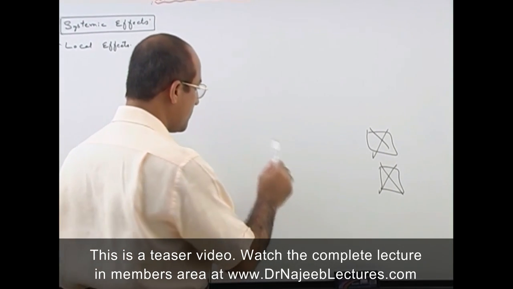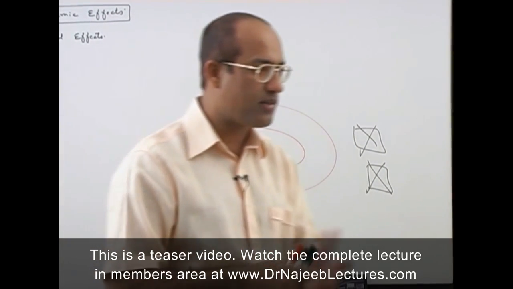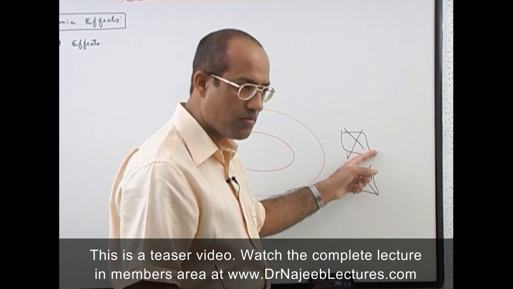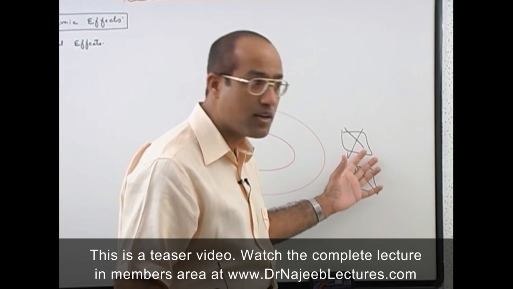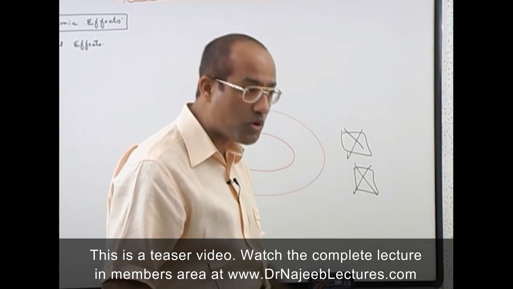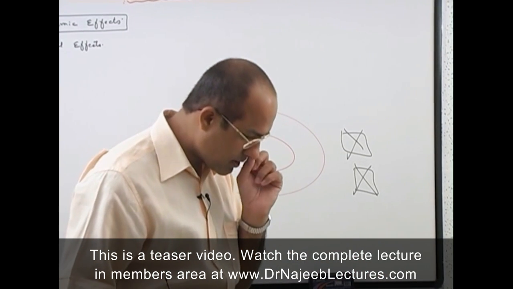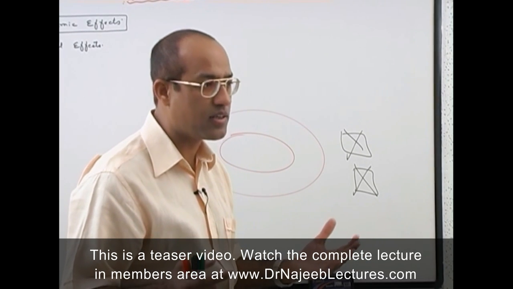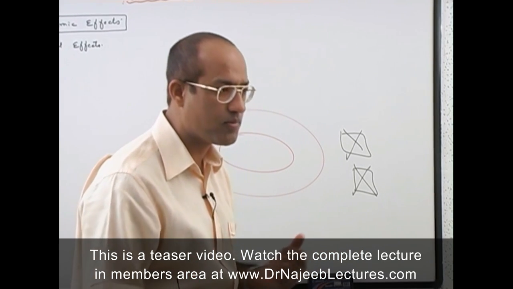So what is the mechanism? My question is very simple. If I have very severe injury to this tissue, if this tissue is vessel, we say there is vasculitis. If this tissue is lung, we may say there is pneumonia. If there is a severe infection in the bone marrow, we say there's osteomyelitis. If it is joints, there's rheumatoid arthritis. So any type of severe and significant inflammatory response produces fever. How? My question is to Mr.